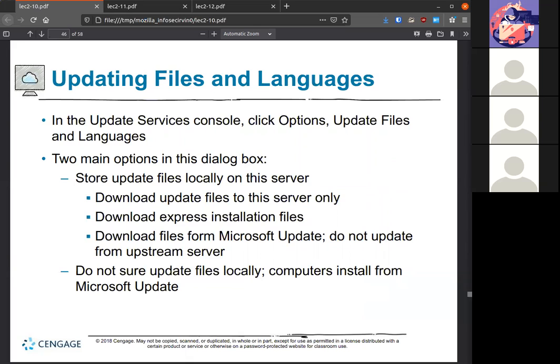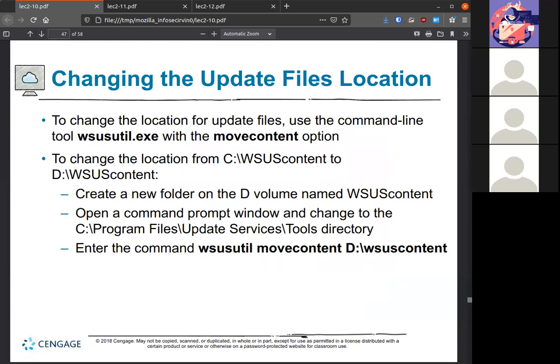You can also download other languages. Now, pretty much anything you can do from Microsoft Update, you can do in this update service. If you need to change the update file location, you can use the command line to do so, not so much done from the wizard after it's set up.